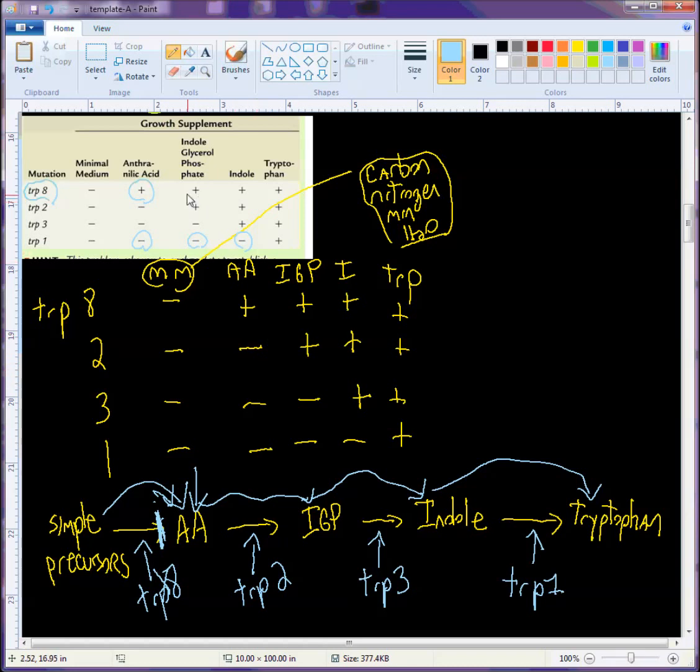Okay, and the same thing, we can give it any of these compounds in the bacterium, the TRP8 mutants will grow. Okay, so we have a pretty good model here of the tryptophan biosynthetic pathway in this bacterium, and we have 4 different genes which make 4 different enzymes involved in the process, and it looks like we probably placed them at the correct locations in the biosynthetic pathway.